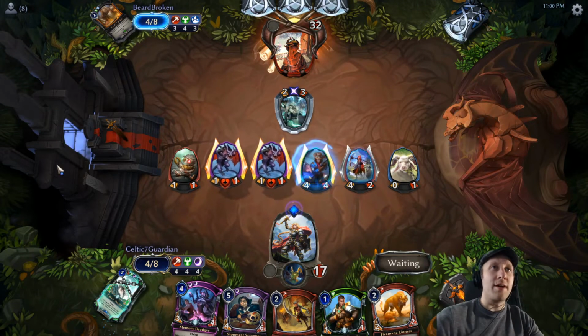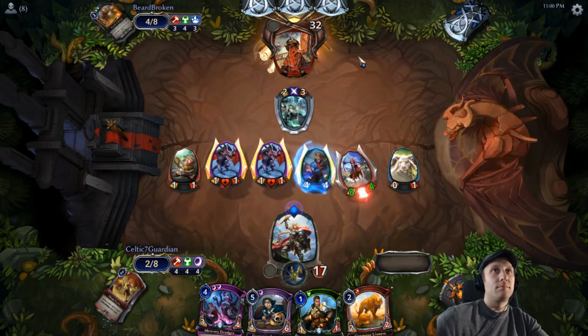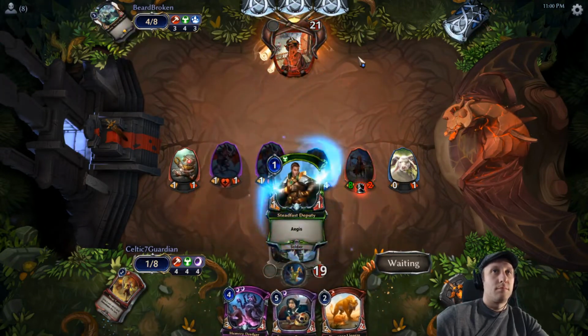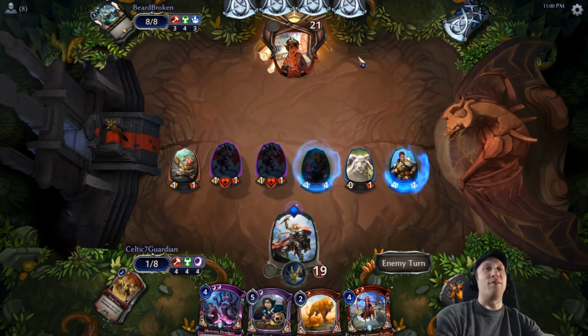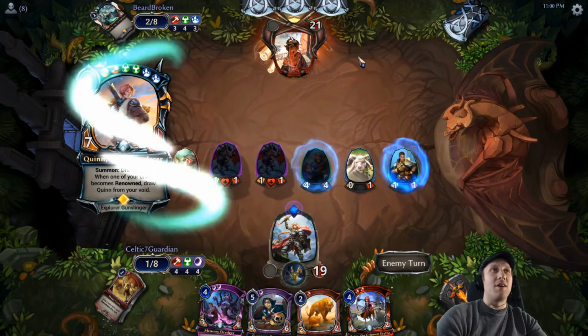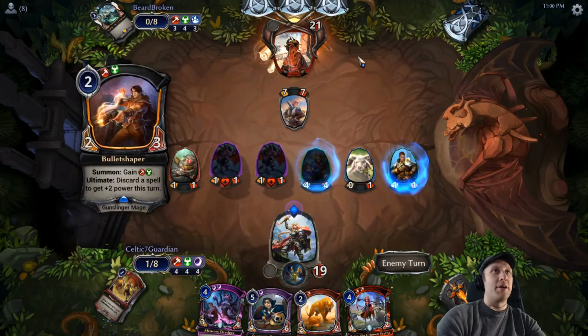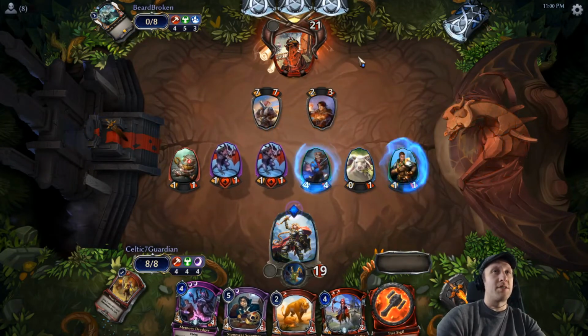Not attacking with that Grenadin. This Grenadin just doesn't want to get in. Peace is its own reward. 21-19. This game has turned around very fast. BeardBroken just on a lot of power, maybe? I'll forge my own path. Top decking Quinn is very good, though. Another round of chain. That'll help stabilize a lot.